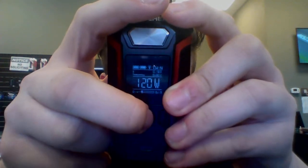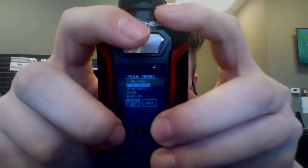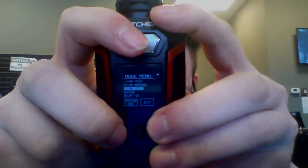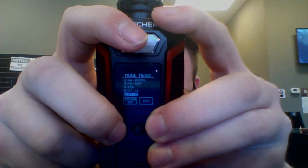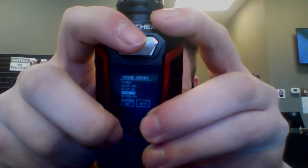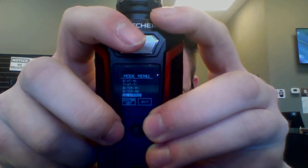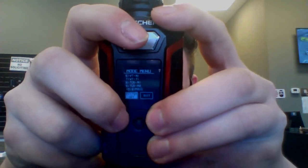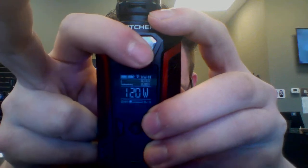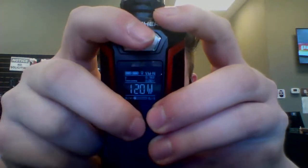And then if you hold down this button, you can view the menu. So you've got your variable wattage. You can choose normal, soft, or high. You've got your variable temperature control for stainless steel, nickel, titanium, TCR. You've got two modes for that. Then you've got bypass, which basically makes it hit like a tube mod. Then you've also got your system. Oh no, I hit the wrong button.